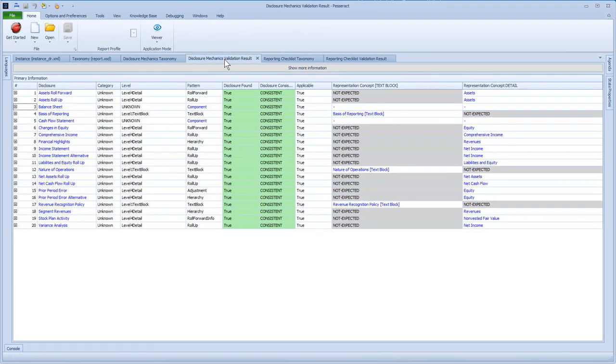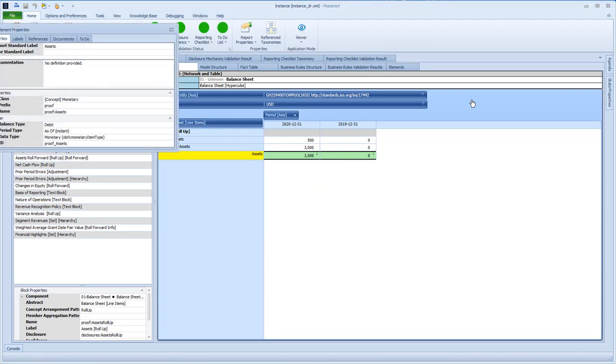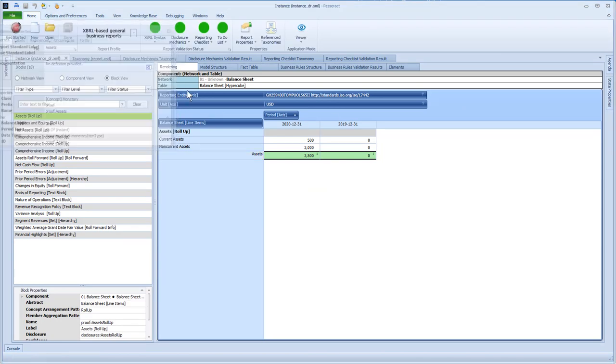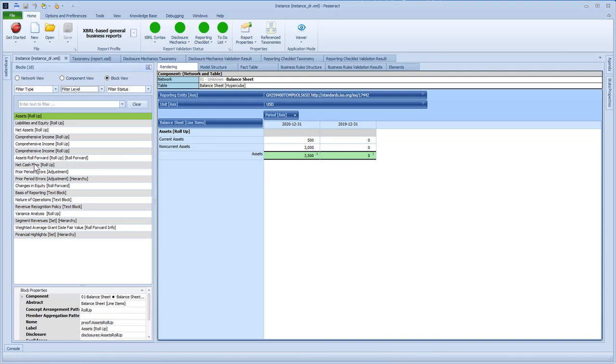Here is a list of all of the disclosures. Here's the assets roll up. And if I click here, that's the block that is used to represent the assets roll up.